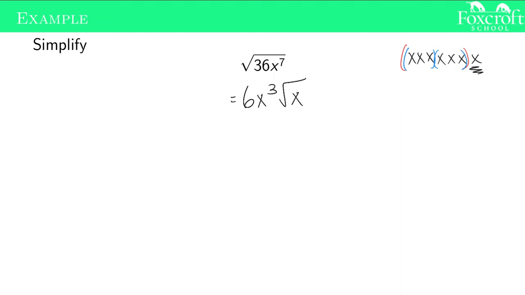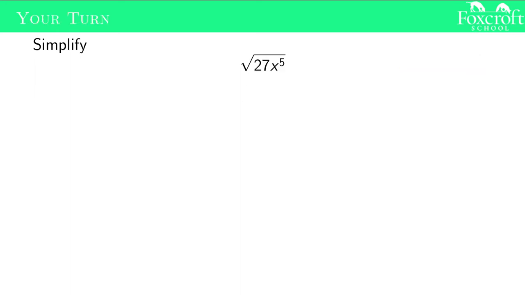So the general thing you're going to do is if this number is odd, you subtract 1, and that 1 is going to be left over inside the square root. And the leftover part, the even part, you just split in half to get that exponent there. But if you just think about what part you can bring out of the square root nicely and what gets left in the square root, the same thing happens. So here's one for you to try on your own, the square root of 27x to the 5th.